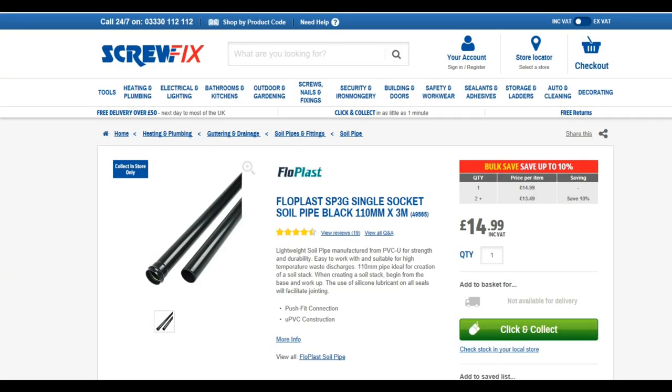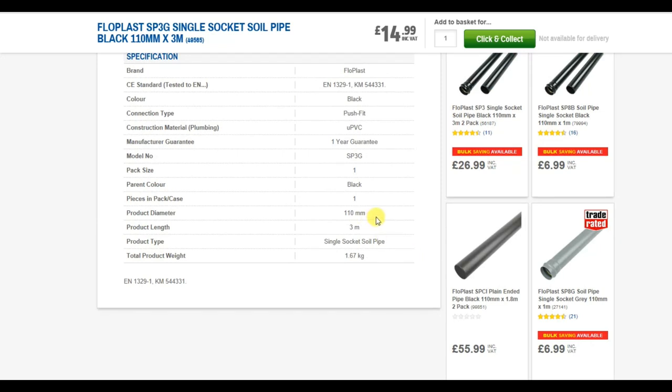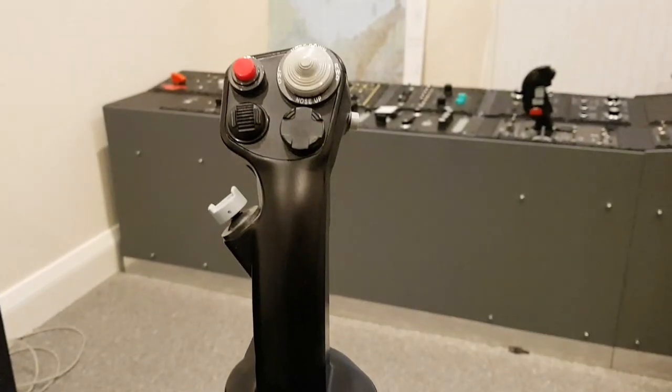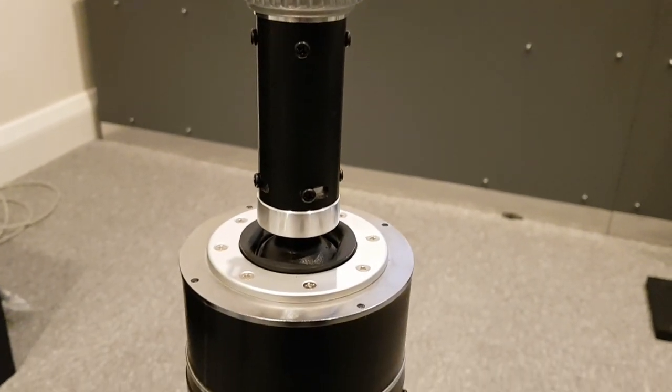I also use Screwfix for the larger pipe. This one's a little bit more expensive, as you can see on screen. It comes with quite a length of it, so there's certainly some spare and left over. In looking at the specifications of this, the diameter of that's 110mm, which was ideal because that's virtually identical to the diameter of the actual base of the flight control stick. So when the base sits on top of this tube, it literally looks as one unit, all of the same diameter. A quick look at where we're up to, and then it's time to build the rectangular base for this to sit in.